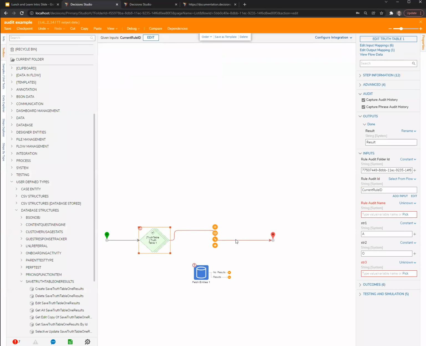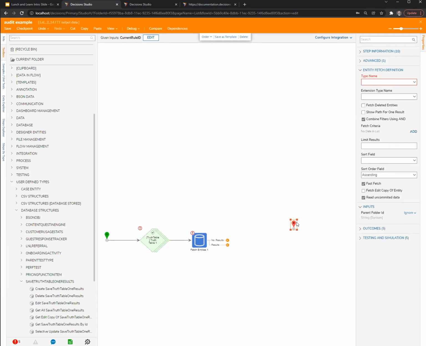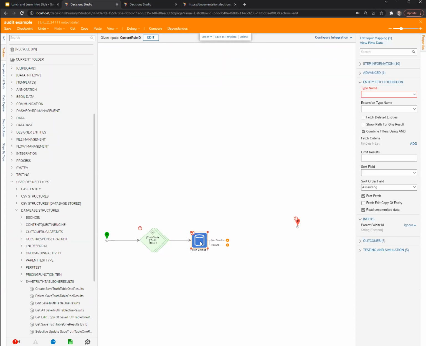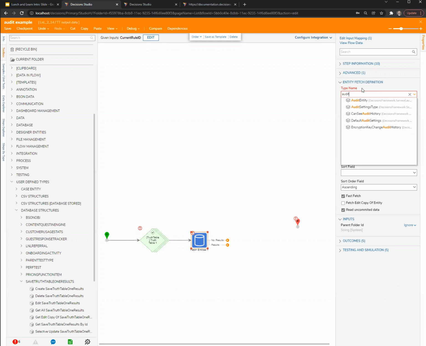And then what I'm going to do is, I don't know, there might have to be a pause here. This data might write on a background thread, probably on the back end, so I doubt it's sequential. But theoretically you might be able to, oh, maybe not. Rule audit, default audit settings, go away, audit settings type. Rule audit.